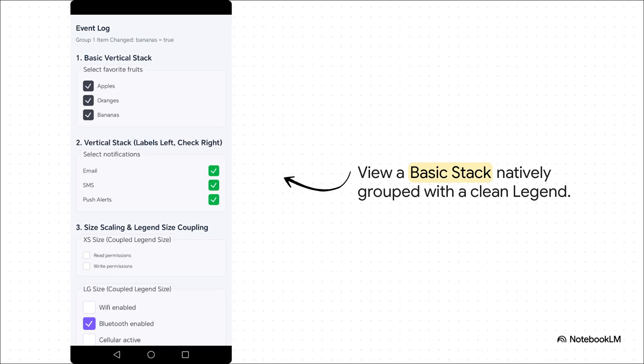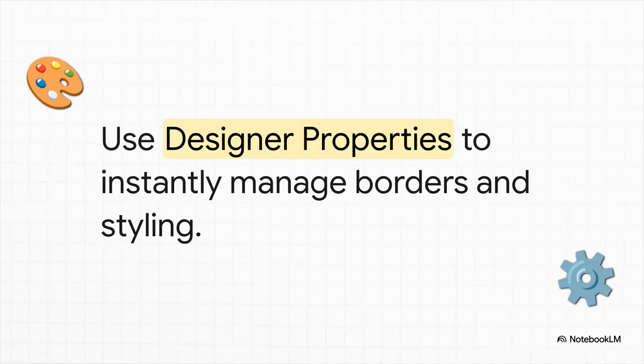No nesting nightmares. Think of the designer properties in our IDE as your ultimate control board. It gives you absolute aesthetic authority, instantly. Instead of writing all this boilerplate code just to manage borders, padding, or corner radiuses, you're simply adjusting properties straight in the designer. Properties like variant, border style, and rounded let you switch from a harsh, blocky square box to a softly rounded, ghost-bordered container in literally seconds.